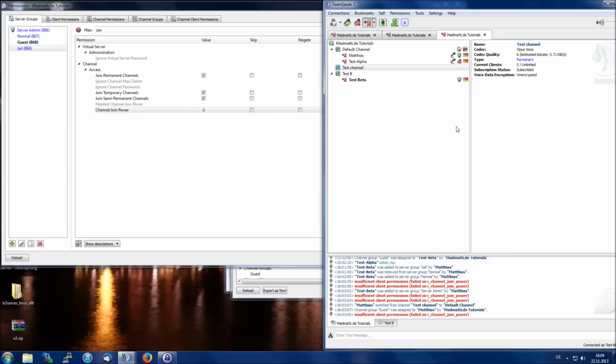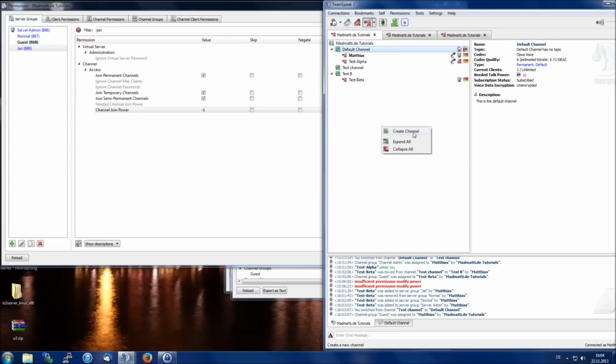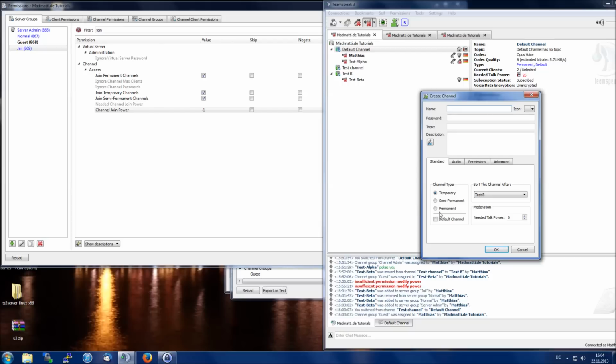And all I will use is server groups and channel permissions. So I will show you how you can let them interact with each other. This might take a bit, because I want to make this example with as much detail as I can, so let's go for it.